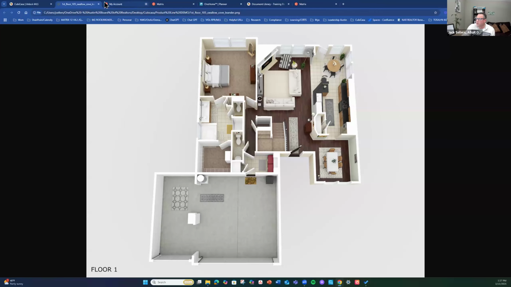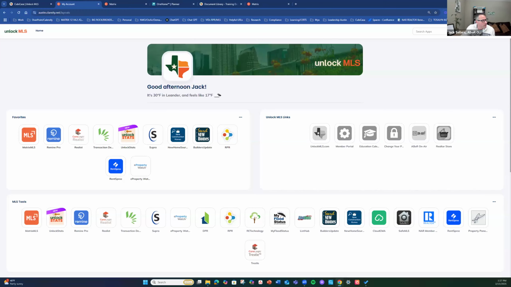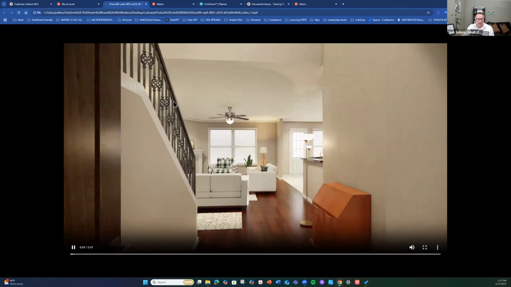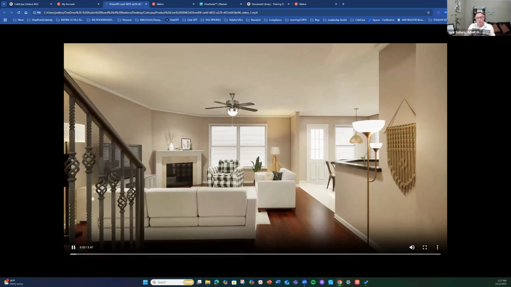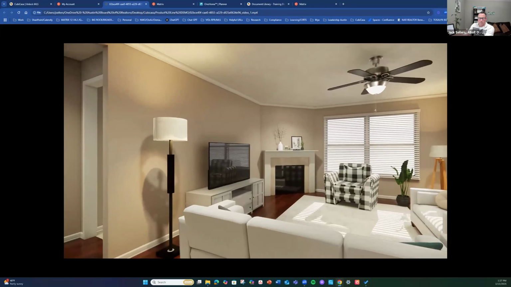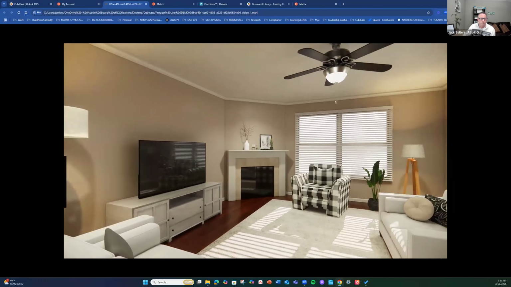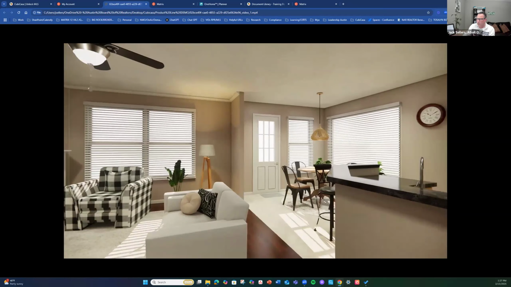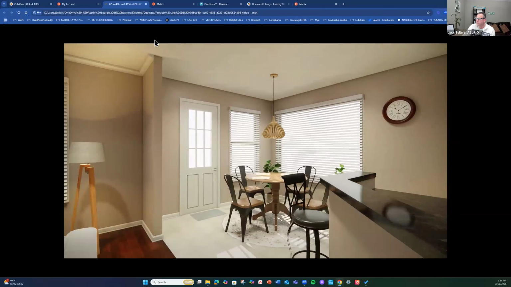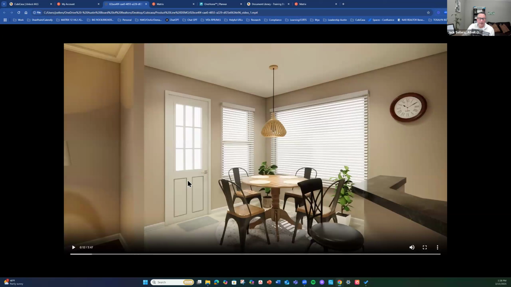The coolest one though, this one right here, let me show you. This is the big package, right? This would be if you paid for all of them, but you'd get the 2D, 3D, and then it will turn it into this virtual reality walkthrough of the home. And that's all from using the Cubic Casa app. It's pretty wild, isn't it?